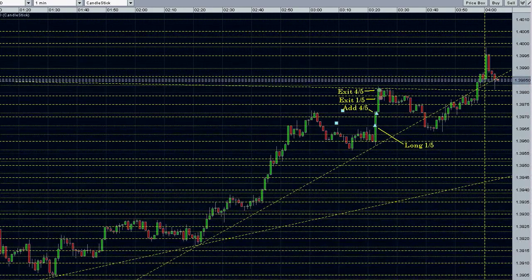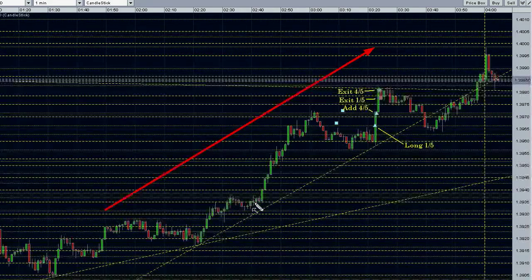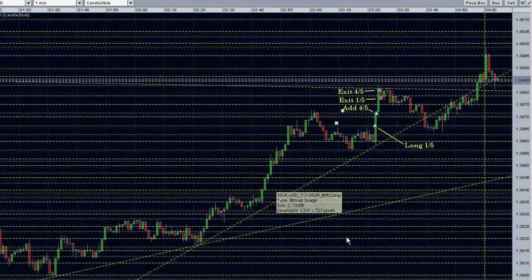Alright, I'm going to do my best here to show you guys how I trade. I'm basically mostly a momentum player. My ideal situation is what we've got going on in this chart, where we've got this nice strong upward move. It's got just these small pullbacks and it keeps moving. So I like to play that momentum there.